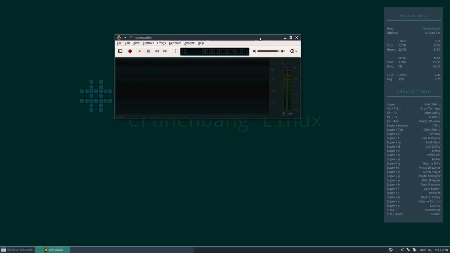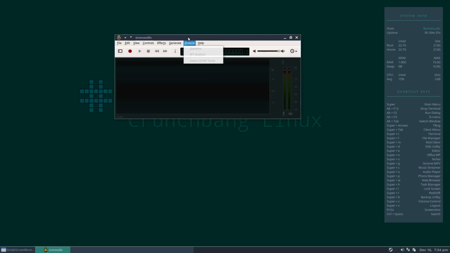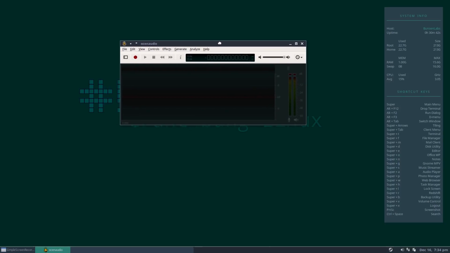You literally get your tracks there, your transport controls, your record, your play, your stop, your back, your forward, but also in terms of effects in here, you can go in and add compression and equalization and delay and reverb, etc., noise reduction. So a lot of the stuff you find in something like Audacity, you can find in Ocean Audio. I believe it's a Qt application, which is why the theming looks a little bit different to the GTK ones, but nevertheless, if you select the dark theme within the application, it looks very nice.